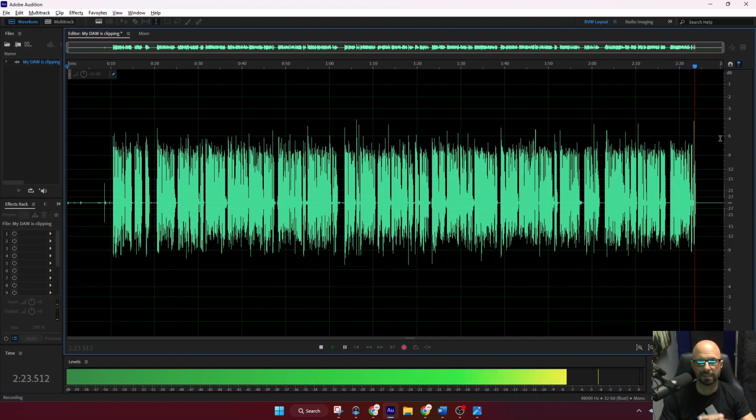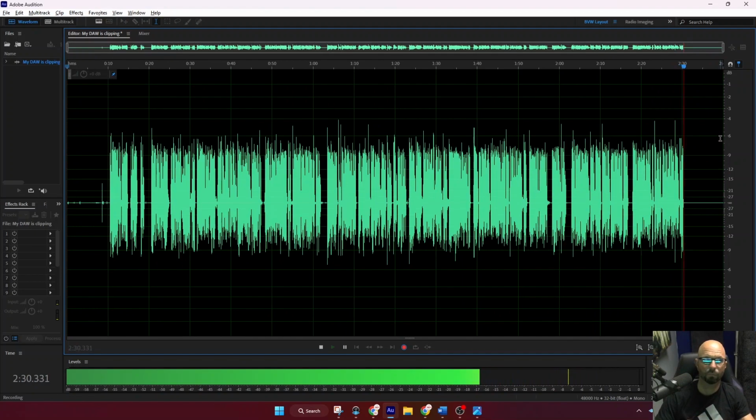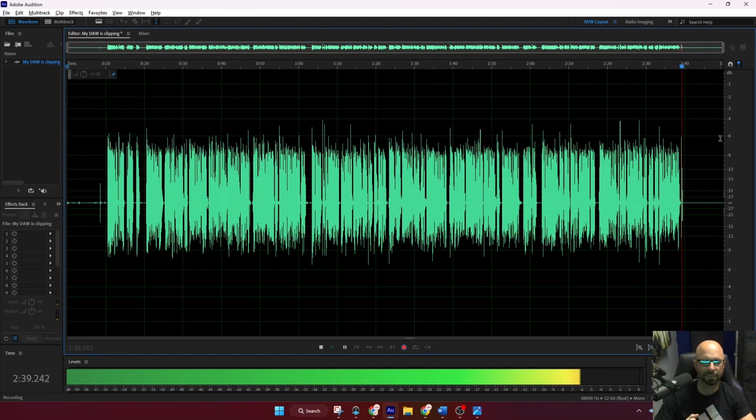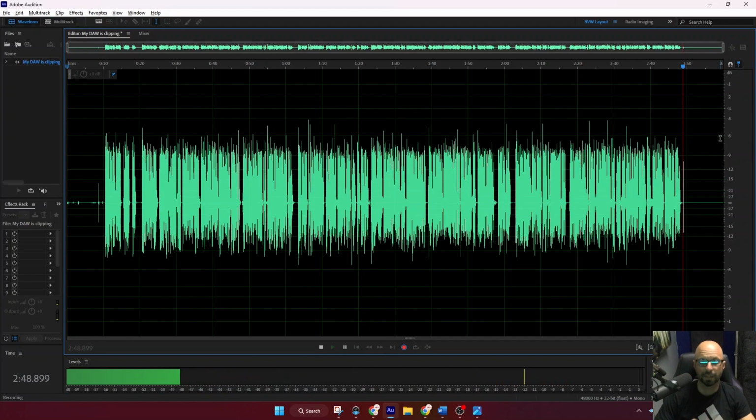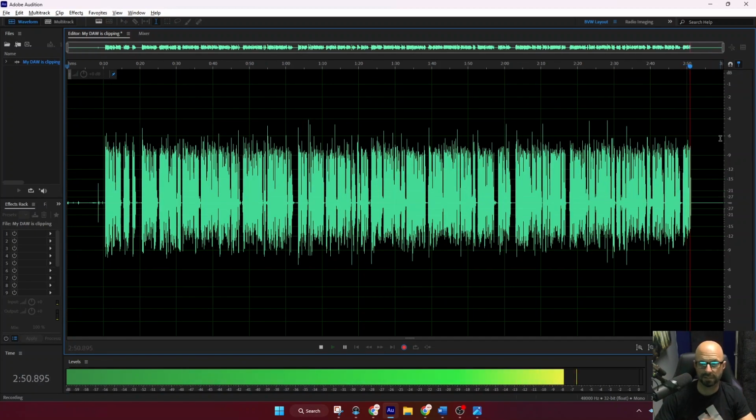So I checked. I couldn't see what it was. I thought maybe it's my interface. Maybe my interface gain is too hot. Well, if it was too hot or too high, it should be clipping at 0 instead of clipping at wherever it was, -5. That's not the problem. Maybe it's one of my plugins. Maybe my plugins, the output is up too high. Maybe it's limiting in some fashion or clipping in some fashion. If you know anything about audio production, that's not it.